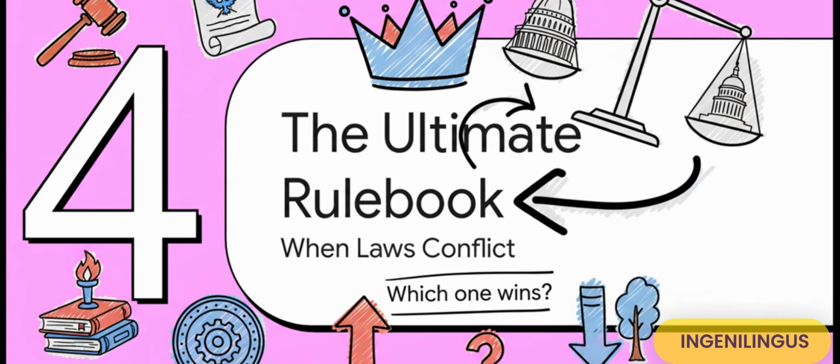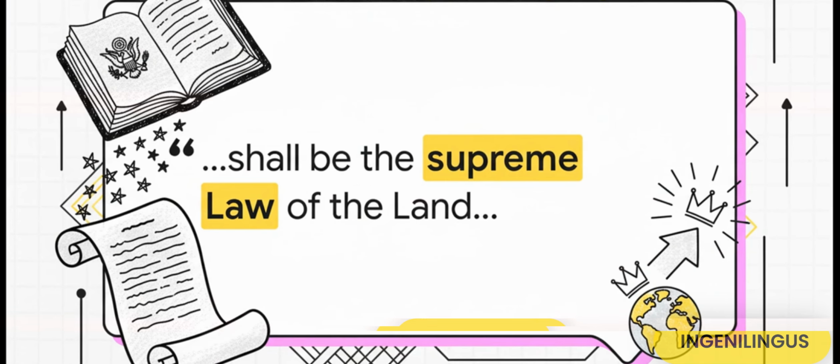Okay, so you've got federal laws, state laws, laws from constitutions, from statutes, and from judges. It's a lot. So what happens when they clash? What if a state law says one thing and a federal law says the complete opposite? Who wins? Well, believe it or not, the people who wrote the Constitution totally saw this problem coming. They built the solution right into the document itself. It's called the Supremacy Clause, and it makes it crystal clear. When there's a conflict, federal law is the supreme, or the ultimate law of the land, period.